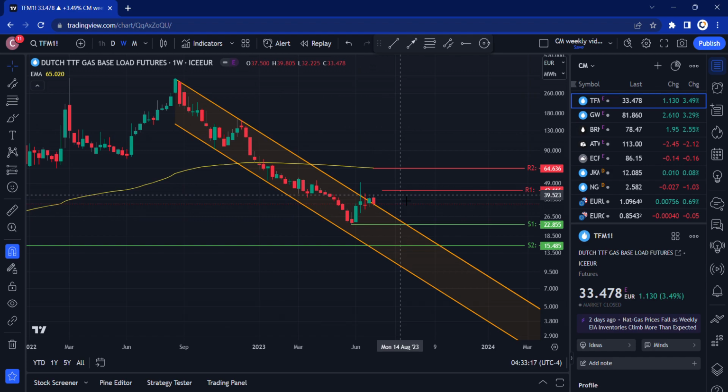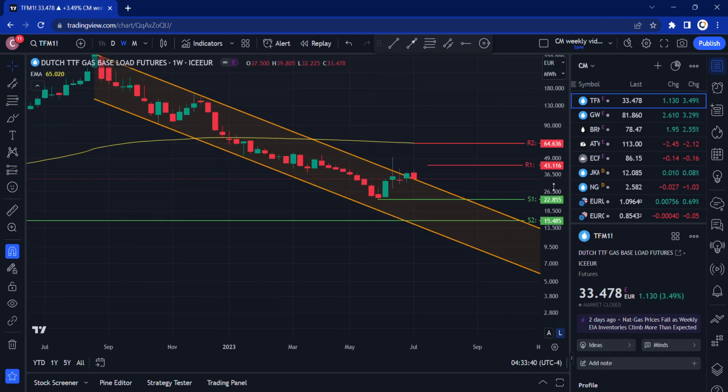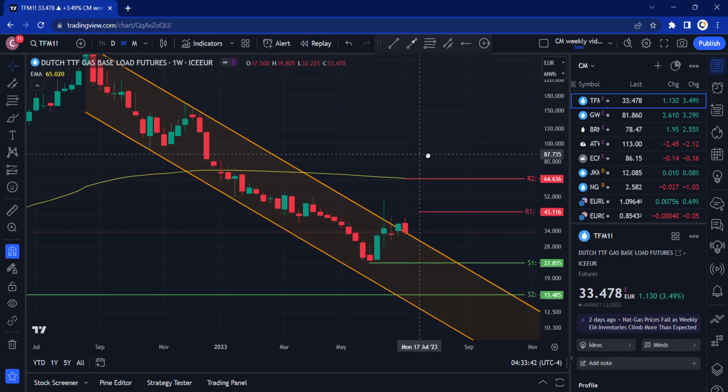Also, I don't know where you are, but if you are, for example, a utility, and you have your purchasing window and it's still open, maybe if you're at this point in time or at this point in time, you can wait out until we are heading lower again. But risk management always needs to be in place, so of course this isn't trading advice.